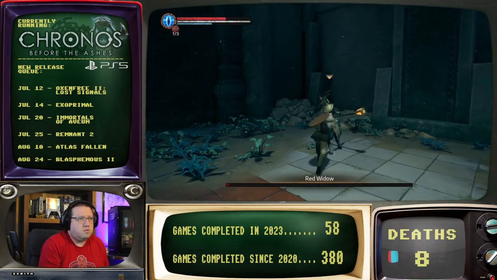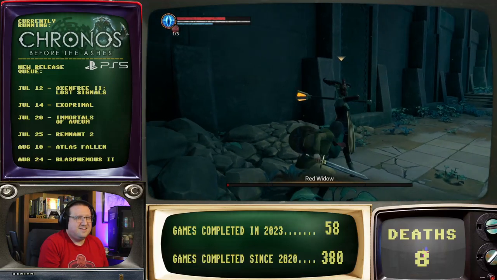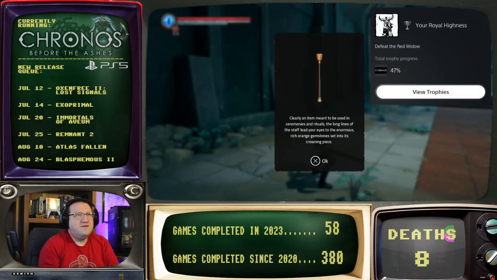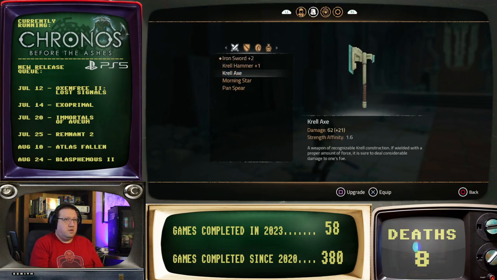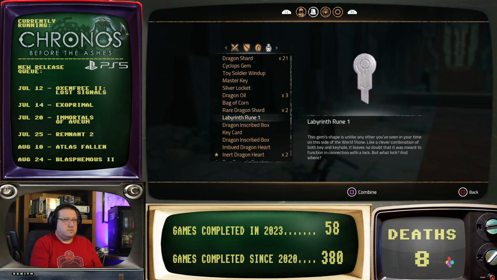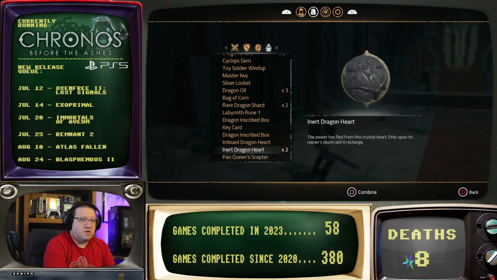Get fucked, Red Widow. Oh shit, I got stuck. Let's go. Your Royal Highness, clearly an item meant to be used in ceremonies and rituals. The long lines of the staff lead your eyes to the rich orange gemstone set into its crowning piece. Defeat the Red Widow. Is that a weapon? No. What is it? Pan Queen Scepter. An example of masterful craftsmanship, its value seems incalculable.